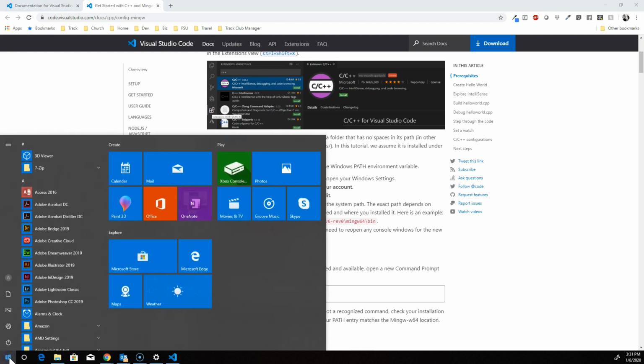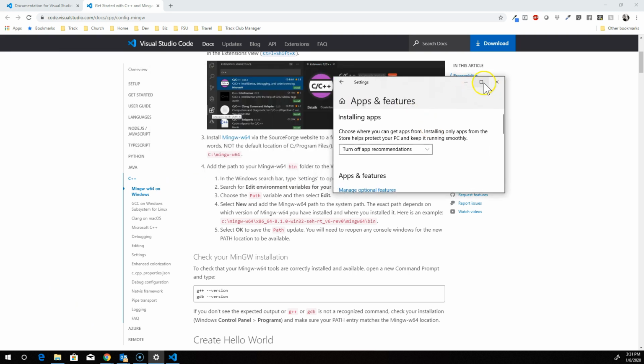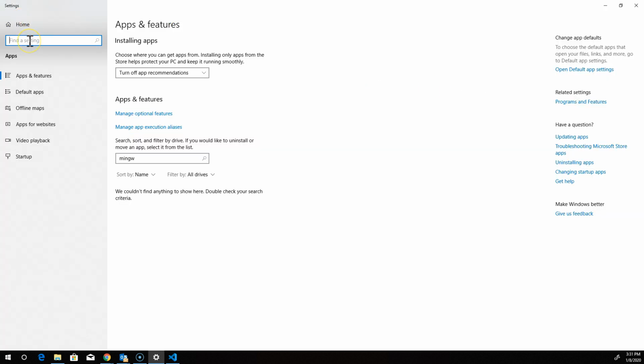So we'll have to go to our start menu, and then we'll go to settings. Of course, that opened up over there. And then I'll just start here and I'll type path. And what you'll see is that it allows me to edit the system environment variables. So you can edit either for the system or for the account. I think my personal preference is to do it for the system, and that way, no matter who's logged in, it works perfectly fine. So let's click to edit those system environment variables.